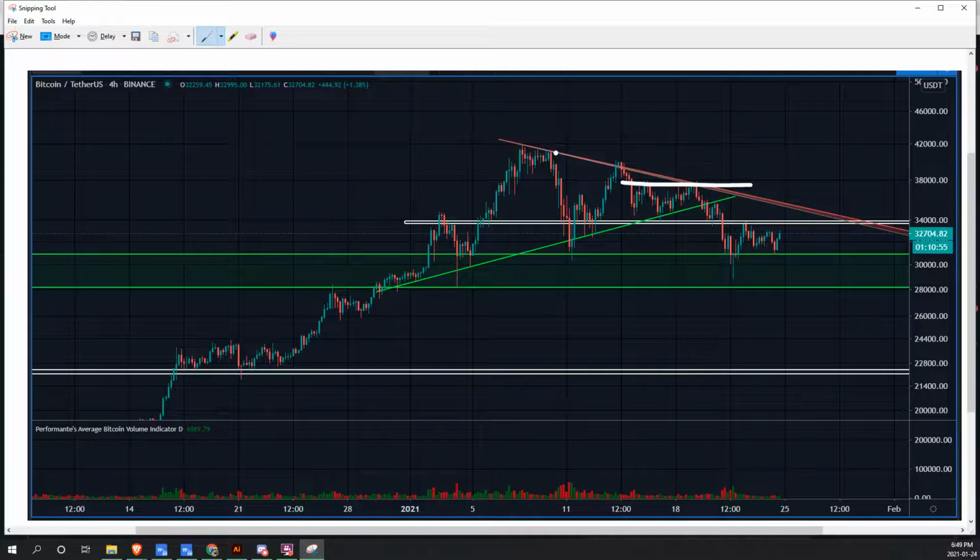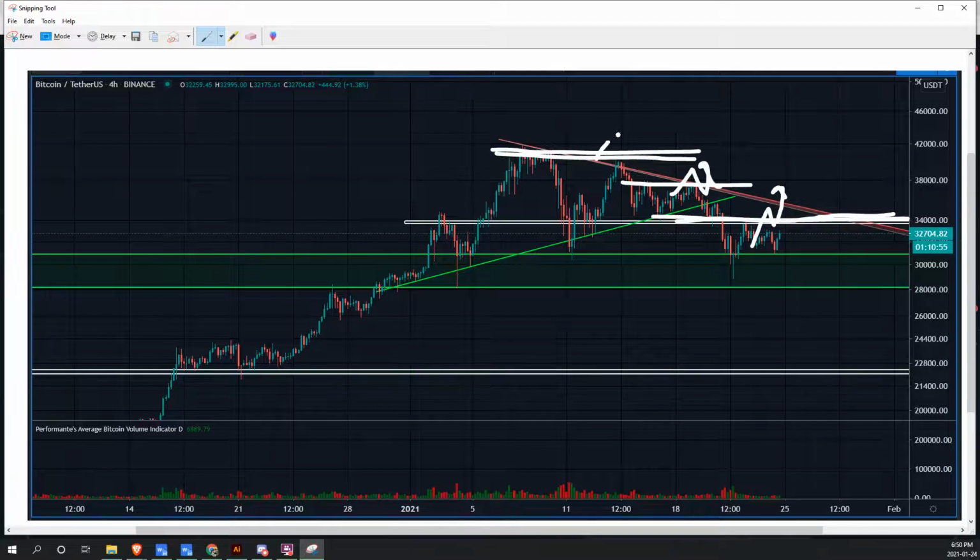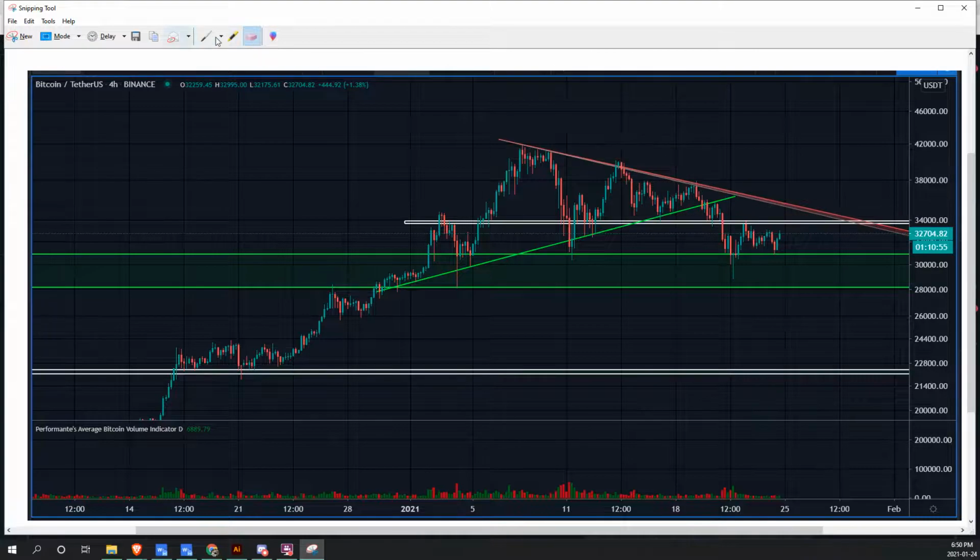We see there's a zone right here. We see there's a zone right here. There's also this zone right here if you want to be a little bit aggressive. So that's going to be the three levels that we're going to be looking for possible pullbacks, and then continuation patterns to the upside, or continuation overall in terms of momentum to the long or to the upside, looking long.